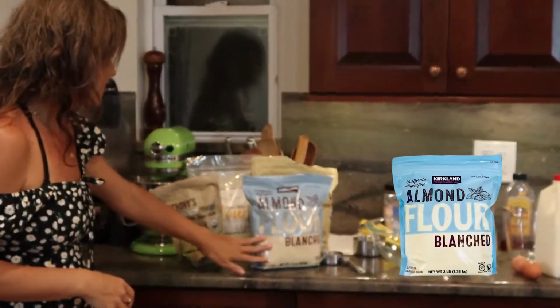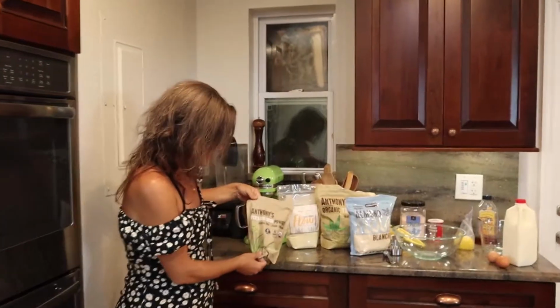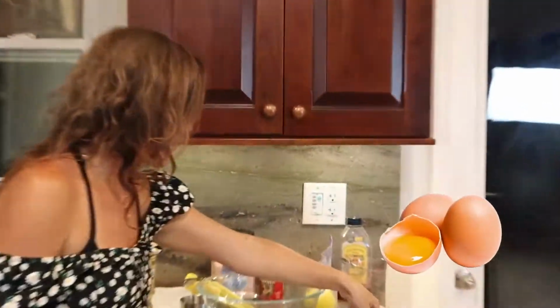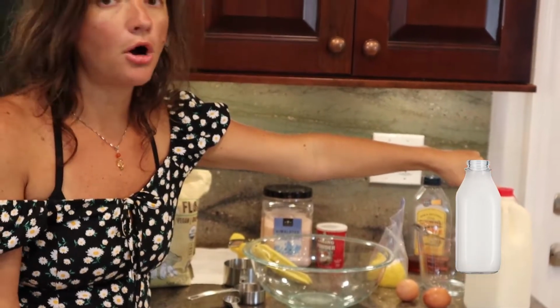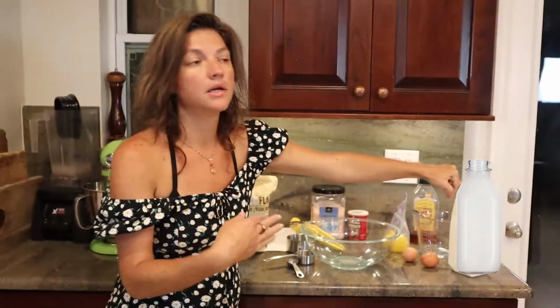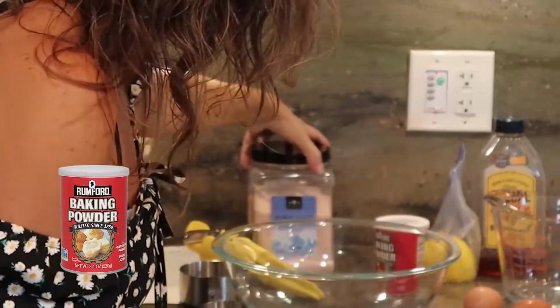You're gonna need almond flour, tapioca flour, millet flour, psyllium husk, 2 eggs, milk or coconut milk or a milk substitute. Almond milk is fine, coconut milk is fine. You'll need some honey, some lemon, some baking powder, and some salt. I'm gonna add a little secret ingredient, and this is really just gonna give it that donut flavor, nutmeg.